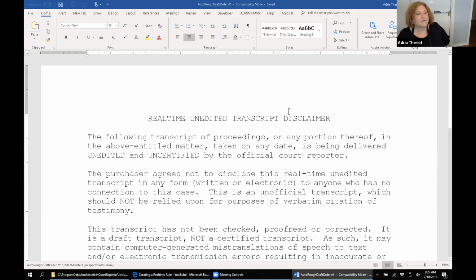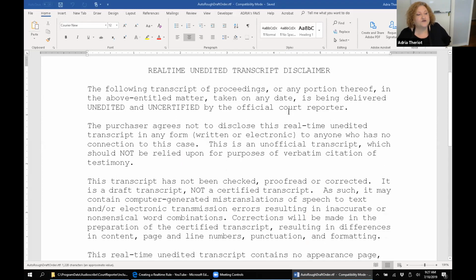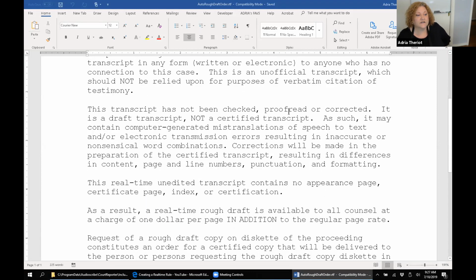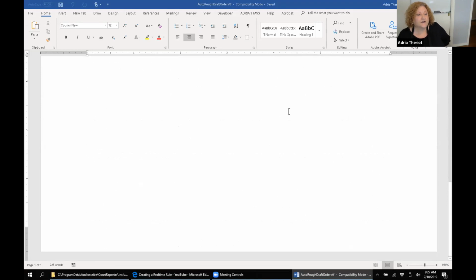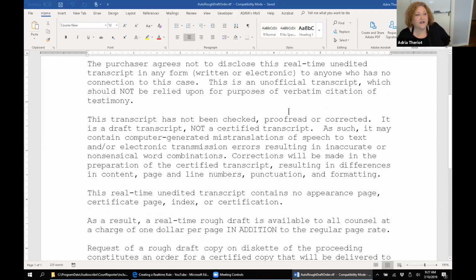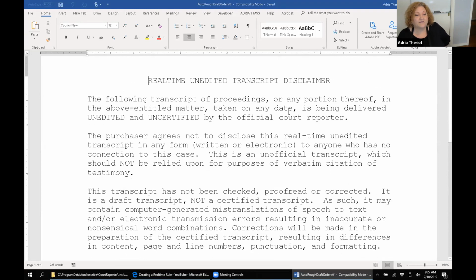This is an example of a rough draft order. Here in the States, when a court reporter is going to provide a real-time feed, they often will send this text first, basically letting the person who's receiving the real-time feed know that a real-time feed is not a complete edited transcript.